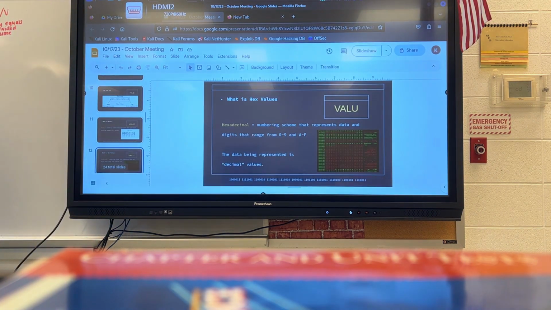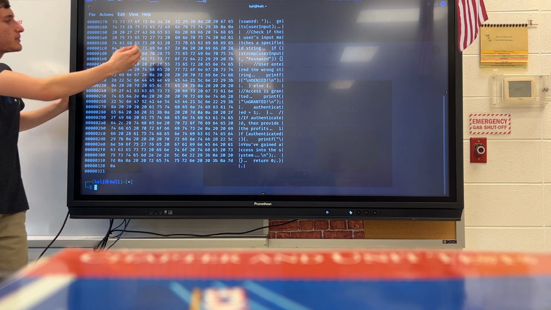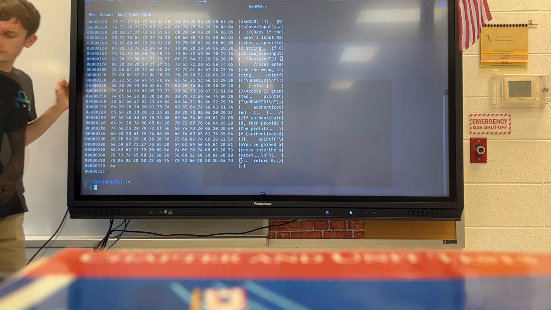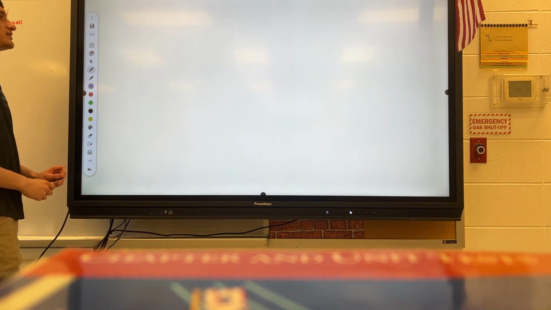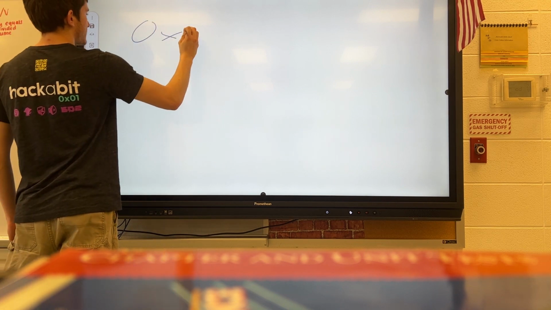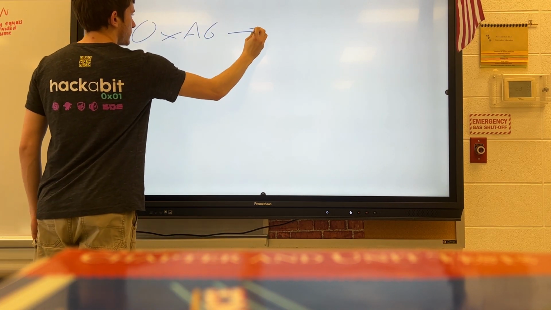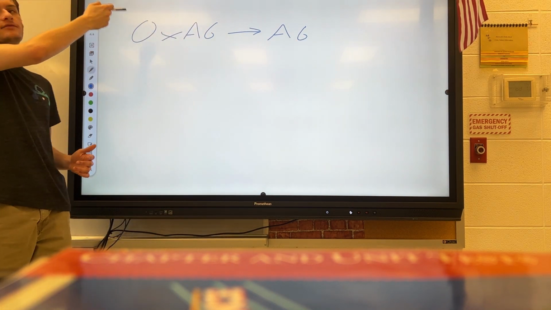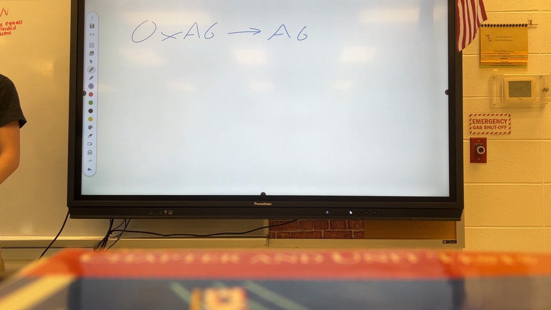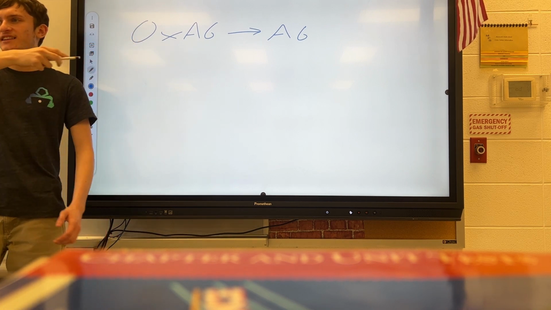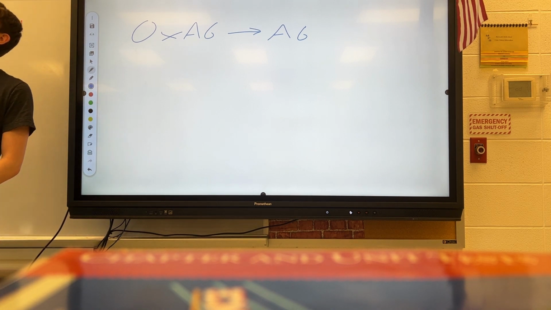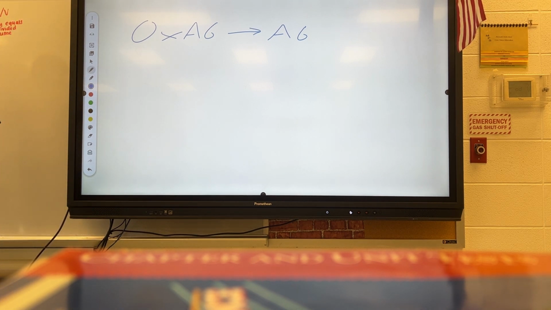Going back to our file system in the terminal, if we were to hex dump our file, you can see that it's represented by hex values of where that value is stored. It'd just be A6. Okay, so obviously it can be represented as 0xA6 or just A6. It doesn't actually matter, but the 0x in front of it is going to tell you, hey, it's a hex value. All right, but when you have it as A6, you might not realize it at first, unless you see a pattern going on, or if you know that that hex value is part of the whole memory.